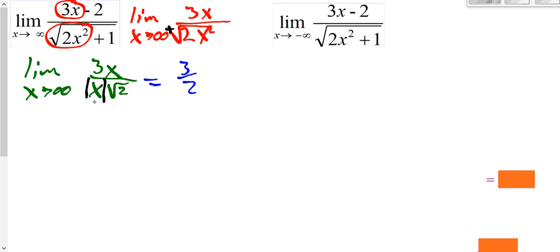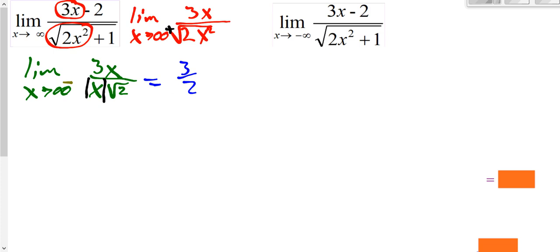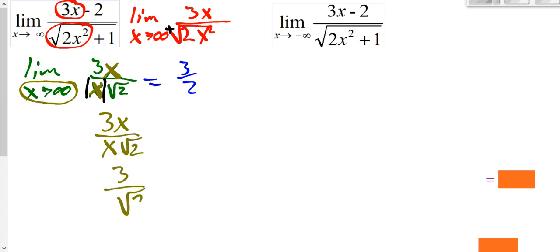It's not really that big of a deal here because when you look at what we're doing, we're plugging in a positive. So we know that this x is positive, this x is positive, so that means the absolute value doesn't do anything. So it really is what we had initially, and the x's do drop, and you get this. And so it is over this, which if you wanted, you could simplify that, get the root out of the bottom, and your limit would be this.